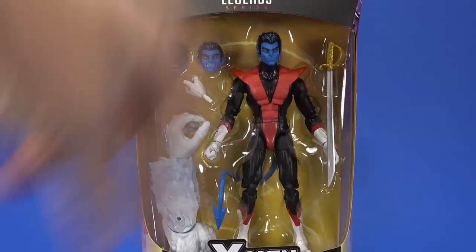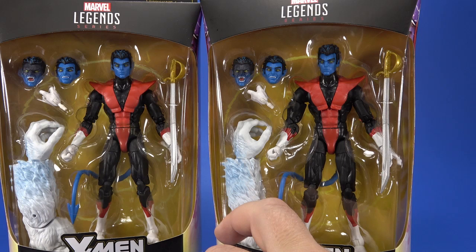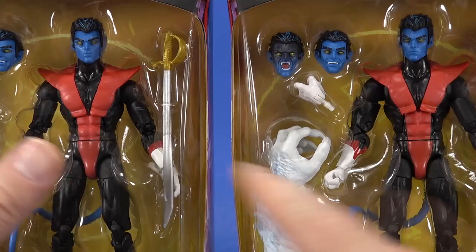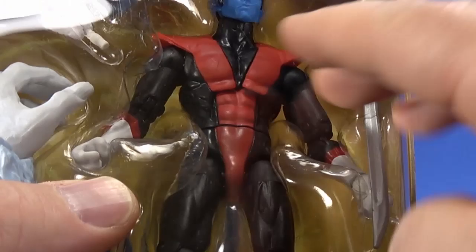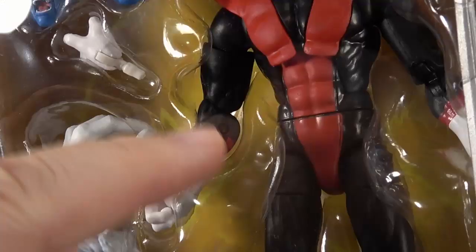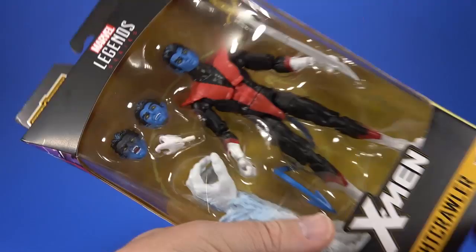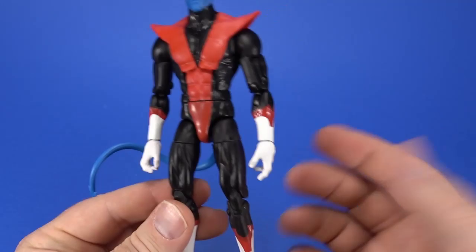Let's finish up the carded figures with everybody's favorite fuzzy elf — Nightcrawler. Nightcrawler is two per case. I found this wave at San Diego Comic-Con, hanging with Veebs, Matt Kay, and Unparalleled Universe. Both he and Matt got Nightcrawler and between the two of them had different problems. I'm not seeing a lot of paint slop on mine, but the torso overlay piece is kind of coming up on the left side — on the other one, the right side is coming up, and that arm is completely backwards, but it should be just a twist and fix. Also, all the wave's accessories are in the Nightcrawler package.